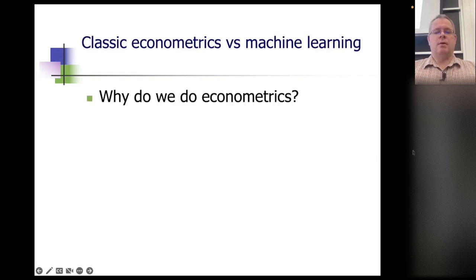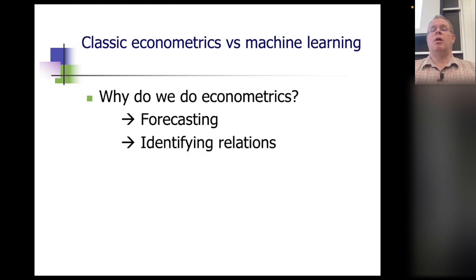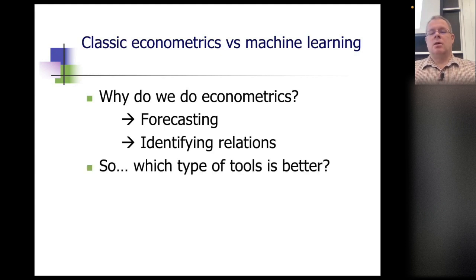Well, first of all, why do we do econometrics? That's the key question. Well, we do that in order to answer two key questions. Question number one, you're interested in forecasting, in saying what value of this and that you can expect usually in the future. While on the other hand, that's about identifying certain relations. So you're trying to find why this and that is happening. You're trying to answer whether the fact that it's raining today is going to have some influence on the sales of ice creams, let's say. So these are the two things that we are interested in.